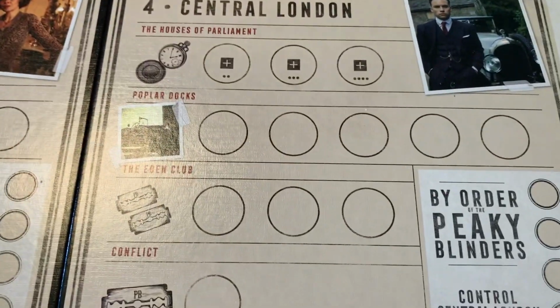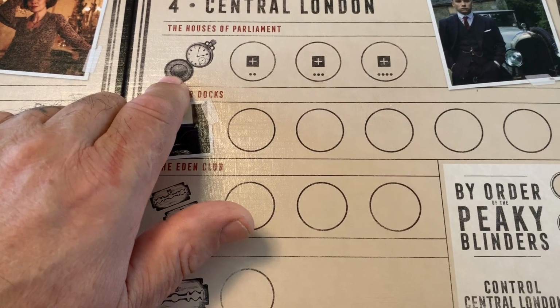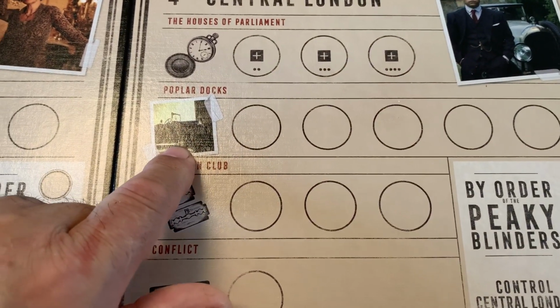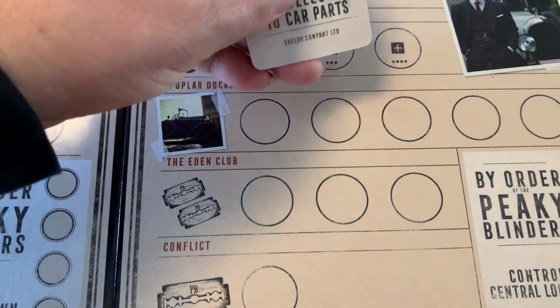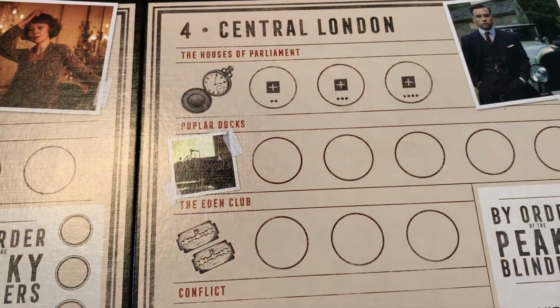And then Central London, Houses of Parliament, because of the watch, gives you intellect points. Poplar Docks gives you car parts. When we get there, I'm going to need to exploit that because part of my goal to win is I need to collect 10 car parts.